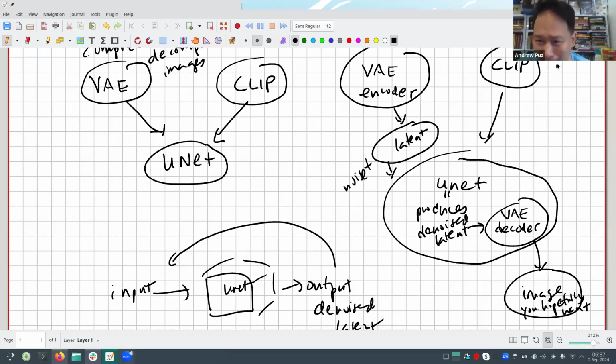sheds light on things. You might wonder, why is it called UNet? The U is coming from the actual paper: there's a picture on the second page that looks like a U. I think that's where it comes from. Okay, in case you're wondering why it's called UNet. Or if you wish, the U could stand for upscaling, but yeah.